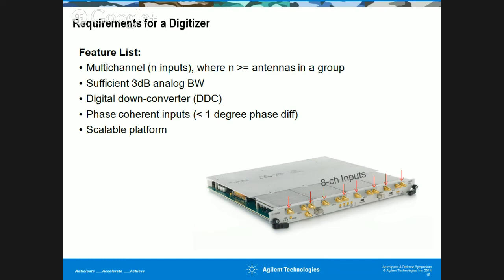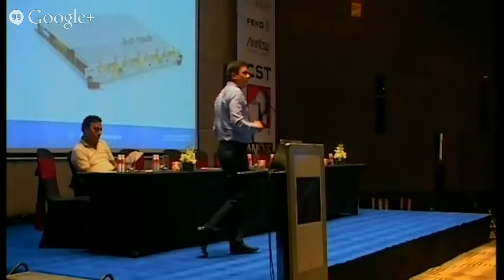Now, if I talk about this particular digitizer, after calibration it is giving you 30 picoseconds of variation between each channel. Now, 30 picoseconds of difference between the two channels at 300 megahertz is around 3.5 degrees. And that is static. So once you have calibrated the system, that's fixed. That means it can be calibrated out when you are doing the measurement of your system. Hence, it is a scalable platform and a modular platform.